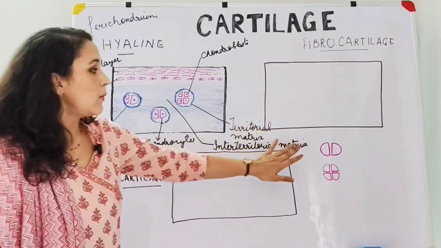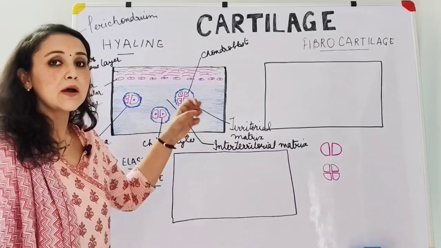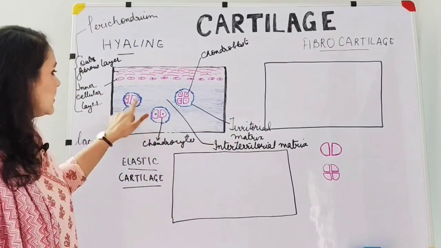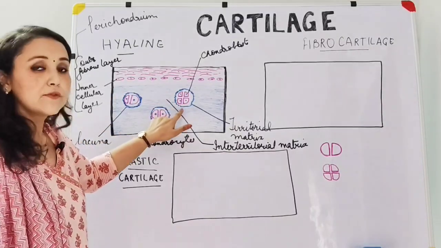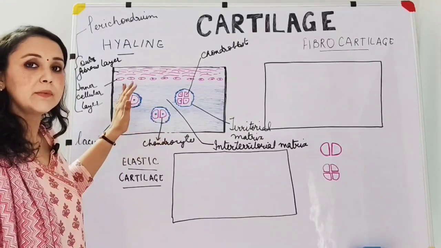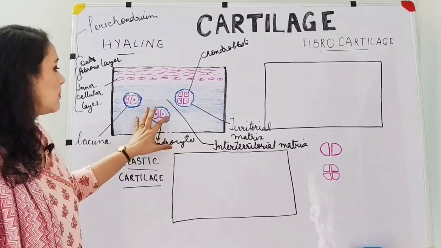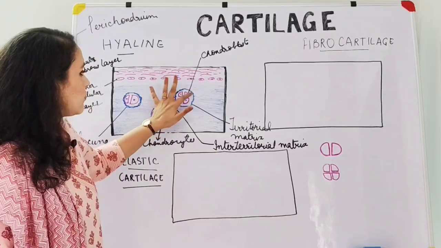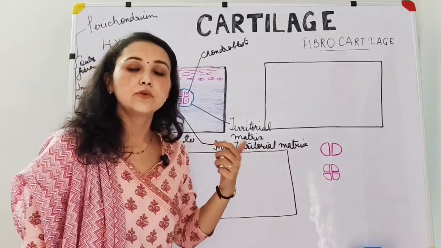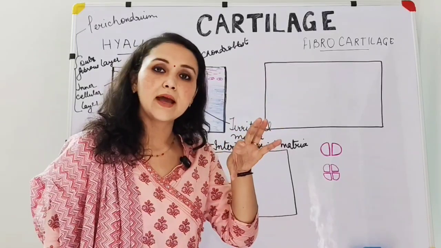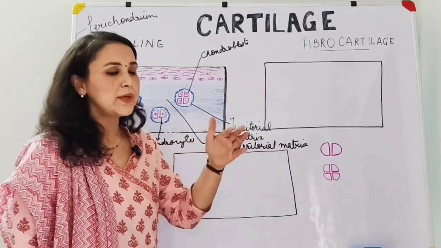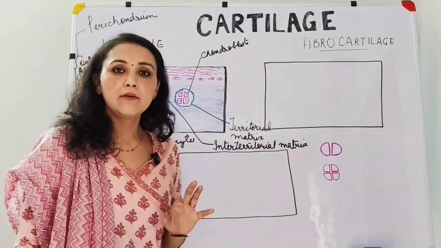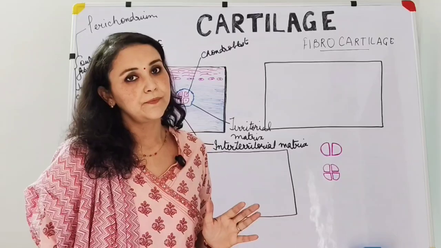In this, the cells divide mitotically, and because the matrix is so dense outside, they don't move far apart. So they give this appearance. They are arranged like this, D, inverted D, opposing surfaces flat. Chondroblasts, when they become mature enough, become embedded deeper in the matrix, and you call them chondrocytes. And the darkly stained matrix around the lacuna, you call it territorial matrix because it has formed a territory for the lacuna, and the matrix in between the two lacunae, you call it interterritorial matrix. So that is all you have to draw in case of the hyaline cartilage, right?